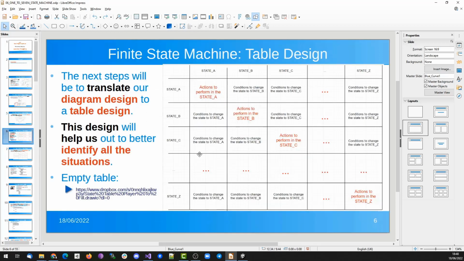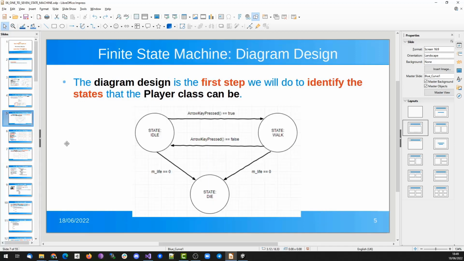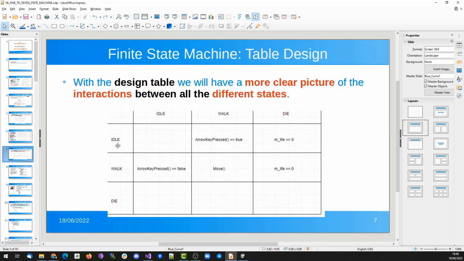In this particular case, for our 3 states, we would have 3 rows: idle, walk, die, and 3 columns: idle, walk, die. What this table design represents is a clearer picture of the interactions between the different states.